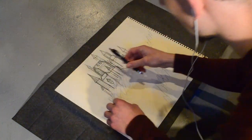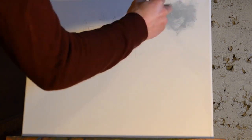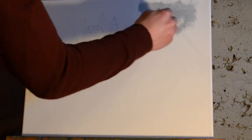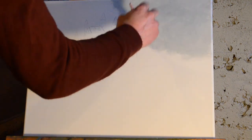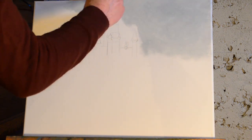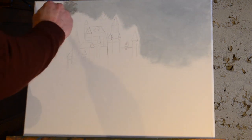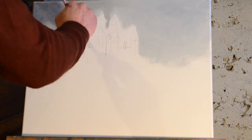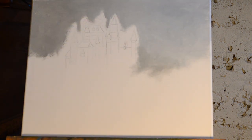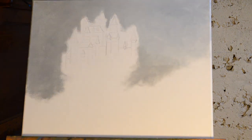I first got the idea driving to church one morning. It was really foggy, and I live nearby a lot of bluffs and hills, so we were driving under some of these bluffs, and I remember looking up and seeing just the tops of those bluffs sticking out of the fog, and you couldn't see anything around them. They looked like they were floating in the sky. I thought that was really cool, and I took a mental picture of that, and I'm incorporating that into this painting. You can see I'm filling in the sky around it.